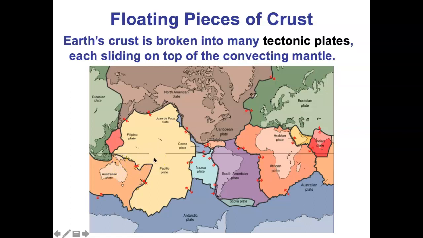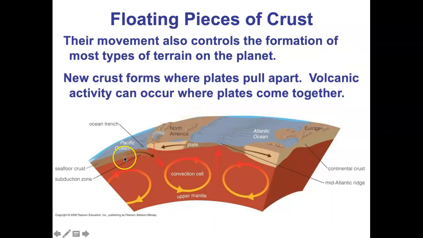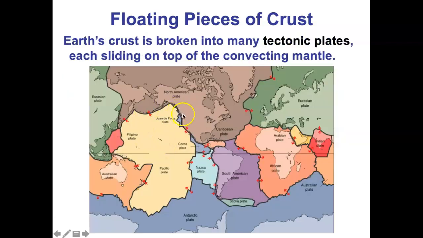You also have mountain building, right? When the Pacific plate is being driven back down into the North American plate, this new magma is trying to bubble its way up through the crust. And so when the North American plate rides up over the Pacific plate, it forces up the crust, and then you have eruptions and upwelling of lava forcing itself onto the surface, and you have the Rocky Mountains. Right? This is why the Rocky Mountains go all the way from northern Canada all the way down into northern Mexico, because this whole length here is the Rocky Mountains, because that's where the North American plate is crashing and subducting the Pacific plate, forcing up the whole Rocky Mountain range.